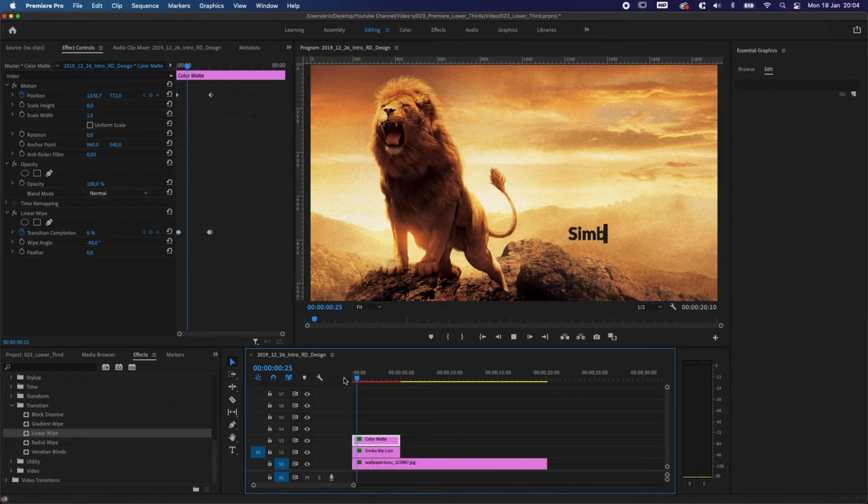Simba the lion, here we go. You could tweak it a little bit with this technique. You could put another one below it for king of what is Simba? Is he king of the jungle? No, that's King Kong, right? I don't know what he is. Just a badass lion. You can put it underneath it.